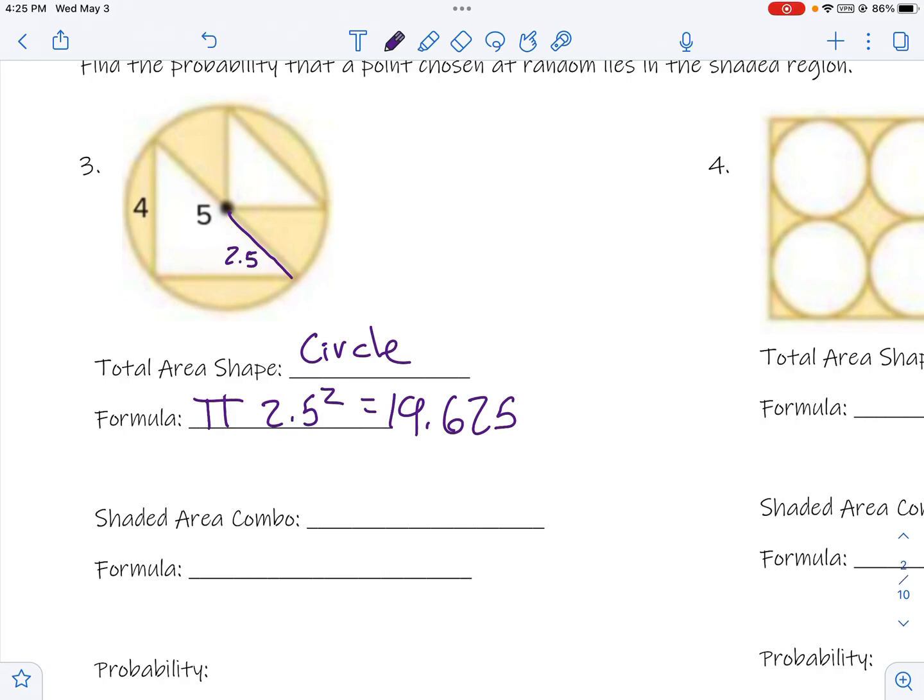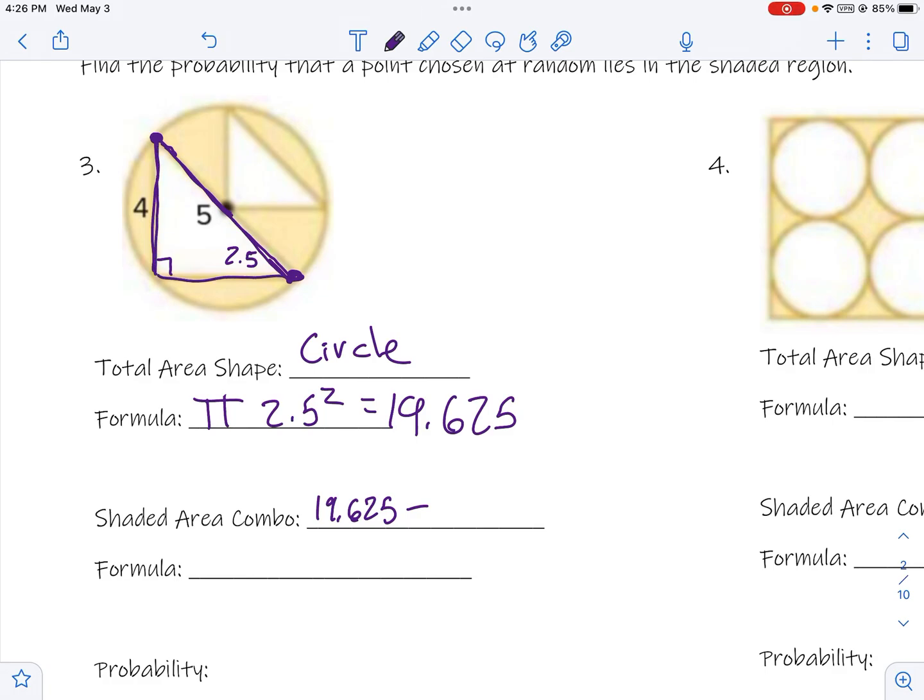So our outside shape again was the circle. I'll just do the 19.625 minus our inside shape, but again, we have 2. So I'm going to go up here next to the circle and show my work on this. So for one triangle, we have a hypotenuse of 5. It says this is 4, and it doesn't have it there. But we do know that this is a right angle. This actually goes back to our circles unit. If we have marks on the corners, or points on the corners of the circle, this will always be a 90-degree angle.